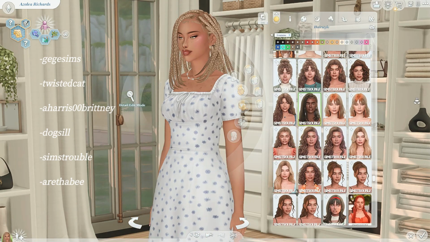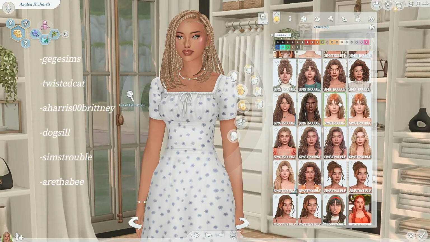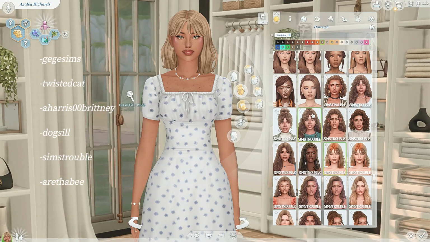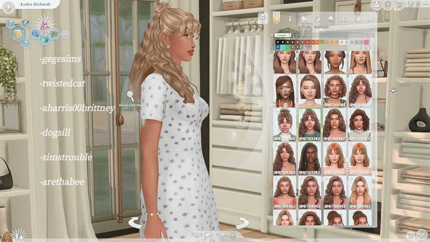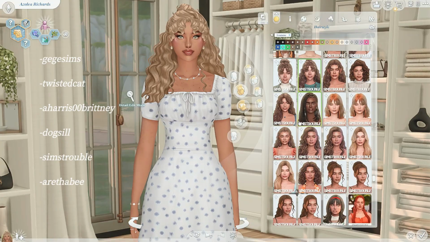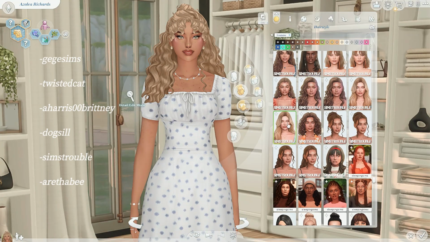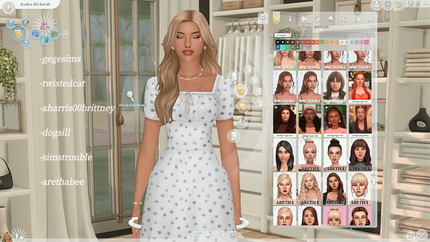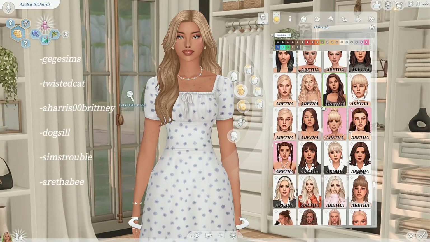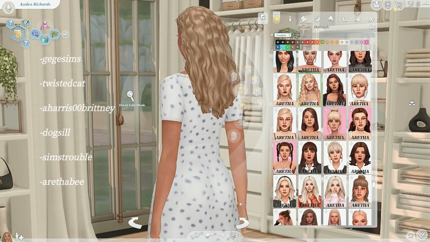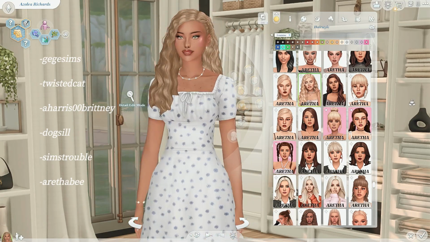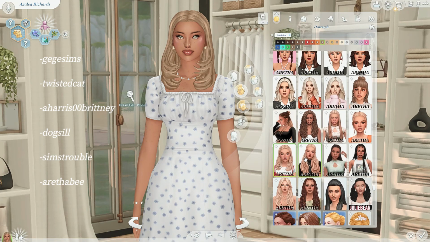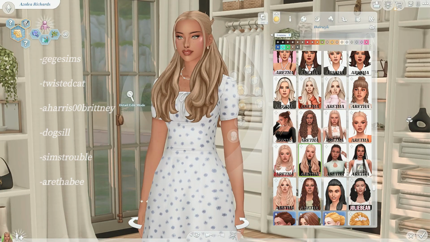Sim Trouble has really beautiful hairs as well. I love this hair. It's one of my favorites. I try not to use it too often. The same thing too with this curly hair. I try not to use it too often because it's just so nice. I actually think I ended up choosing this hair from Sims Trouble. So nice. I also use these hairs by Aretha B. Sims. I love. They have such nice hairstyles, and I love when they come with accessories. These ones, oh, so gorgeous.